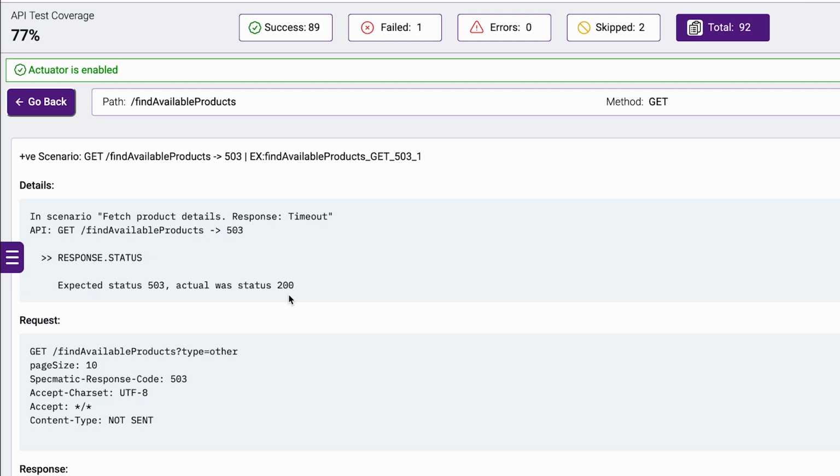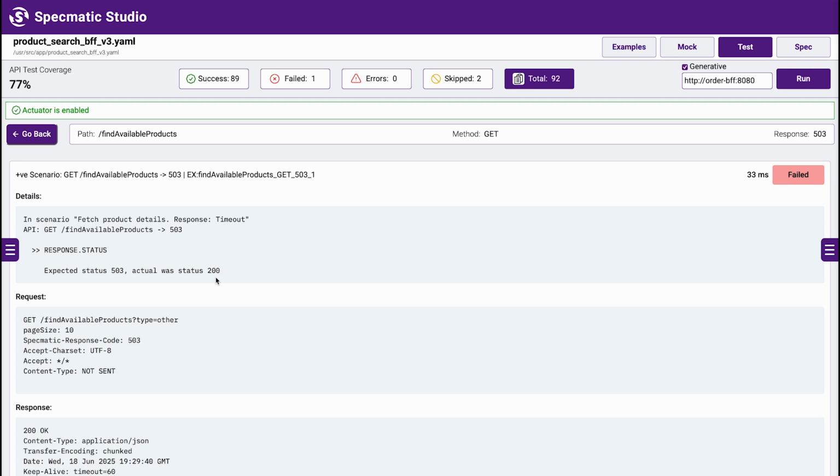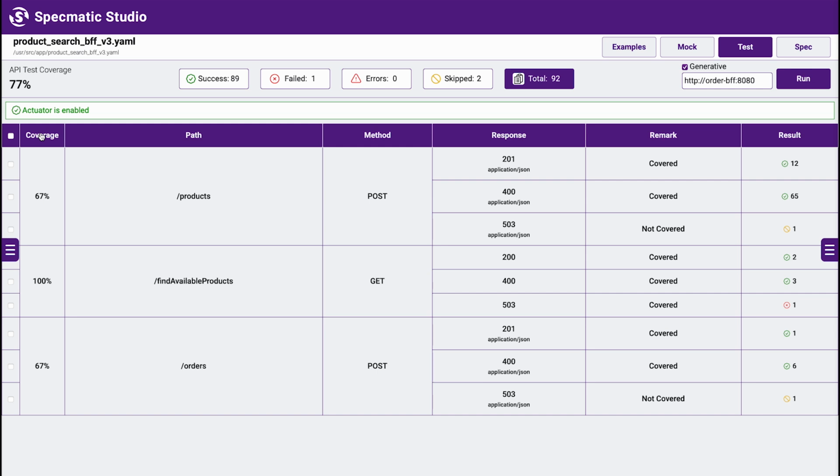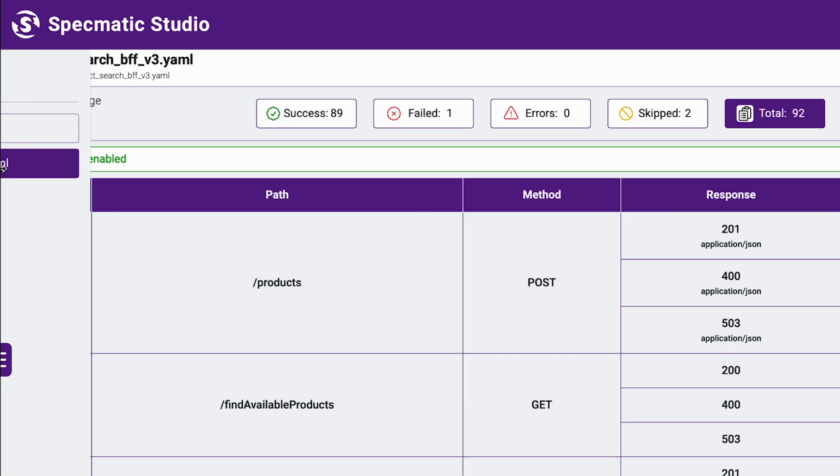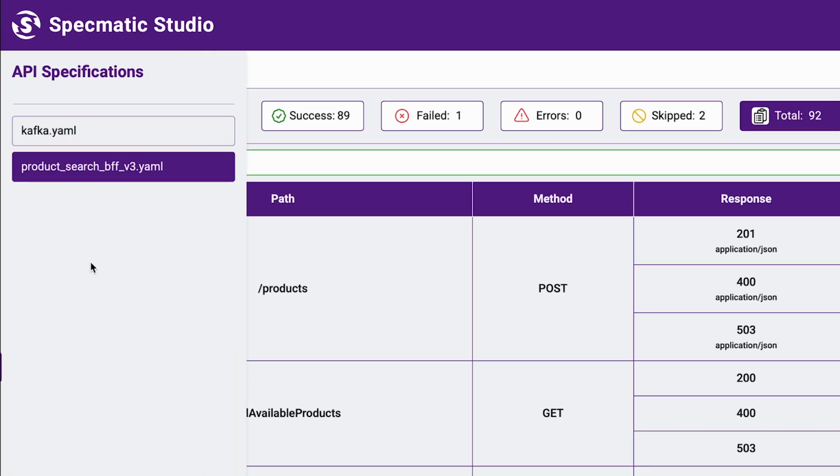So how do we simulate a situation where only for this one scenario, the downstream service times out, does not respond on time, but for all the other scenarios, it works fine? For this, we won't be able to actually rely on an actual service. Instead, what we would like to do is mock the service so we can do fault injection and test these kinds of scenarios. However, to mock the service, we would need a specification. And as you can see, we don't have a specification for the order API.